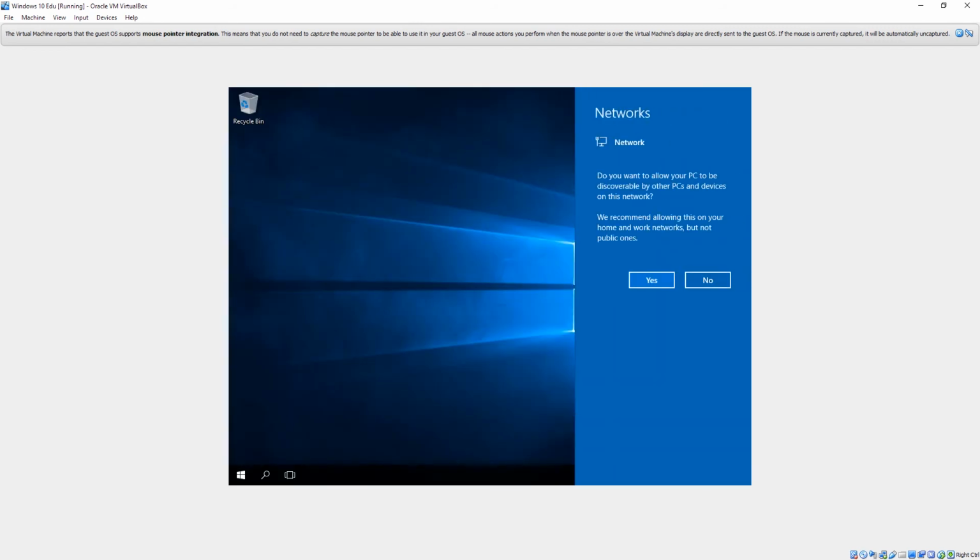Okay, so that's it. Now you have a fully operational Windows 10 on your VirtualBox machine. You can remove it if you want to. It's really that simple. But I'm just gonna keep it for now.